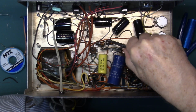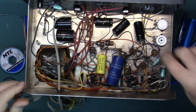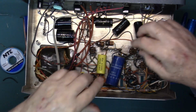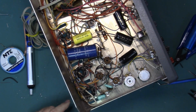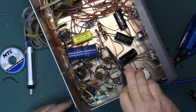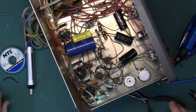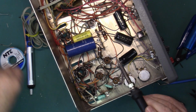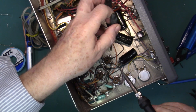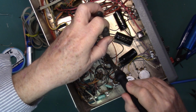Make sure we're well connected, that we didn't loosen up the old connection. Turn this so I can see what I'm doing. This other capacitor goes here. Add a little fresh solder. Got a little dripper.